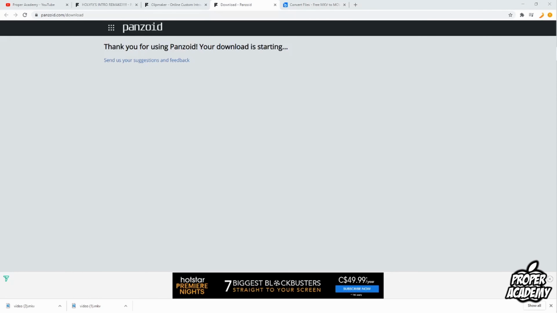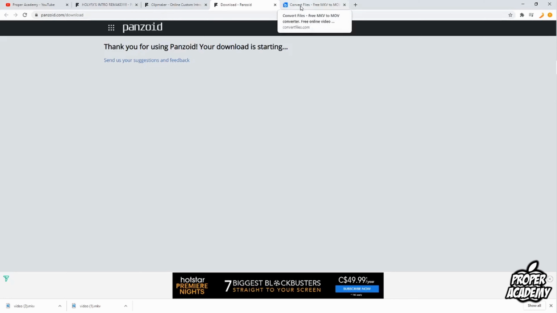Once you find your video and locate that, you can go ahead in the description and open up the converting site to convert from MKV to MOV if you need to. A lot of video editing software doesn't allow you to edit MKV, so you can change this to MOV to make sure it works in your editing software. If you don't need that, then you're good to go from here. But if you do need that, you can stay tuned.